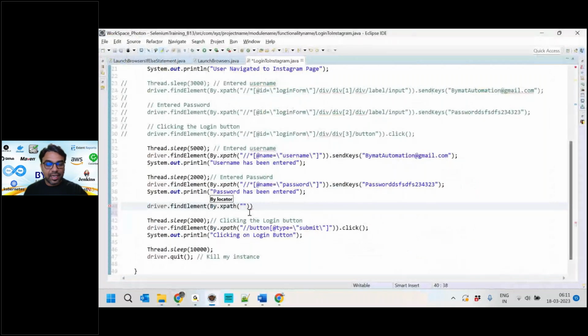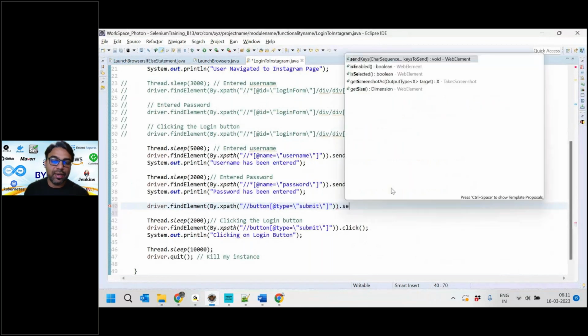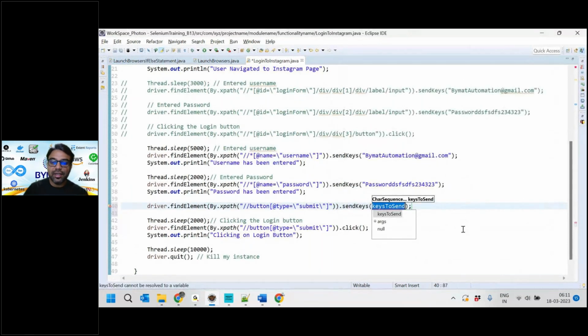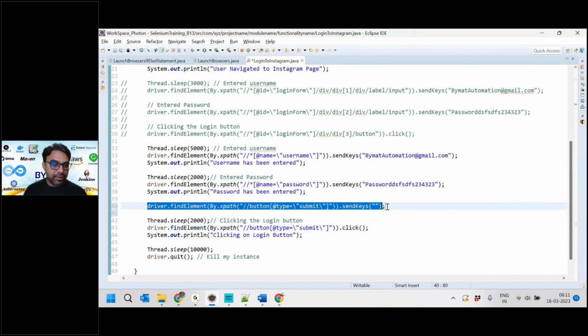And now inside that I'm entering my expression, and then dot sendKeys or whatever operation you want to perform. Likewise, again over here, enter double quote and then enter whatever you want to do, isn't it? Make a practice of that. That will make your life easy, so you don't need to look into the forward slash and backward slash. Sometimes that is going to happen. We miss writing this thing, and then the element is not able to be found, and we are banging our head like anything, but the simple mistake makes our life problematic. So do it in this way.